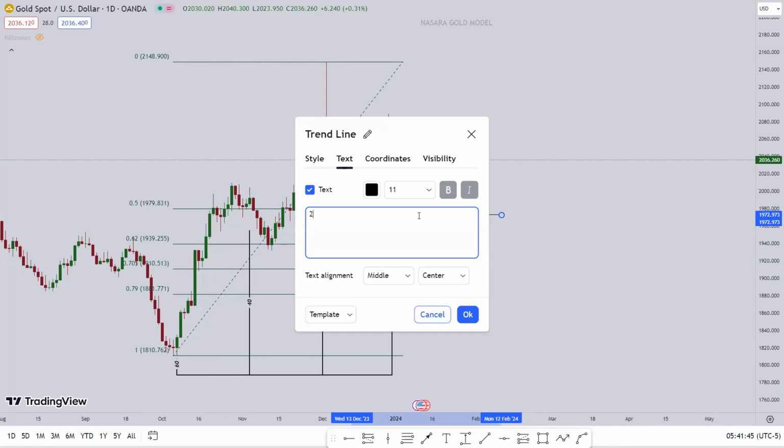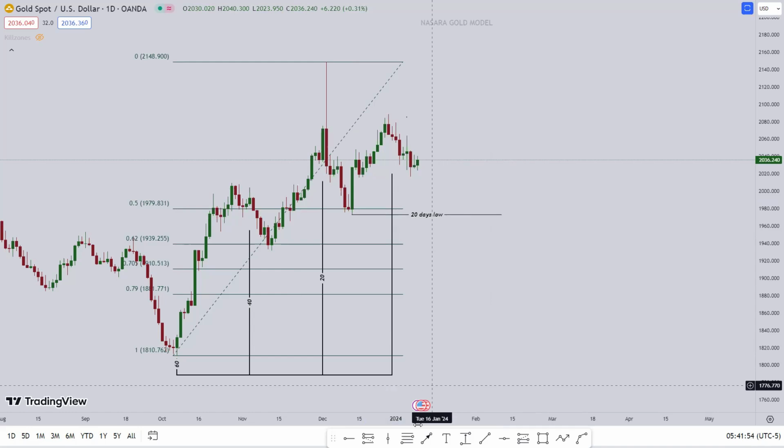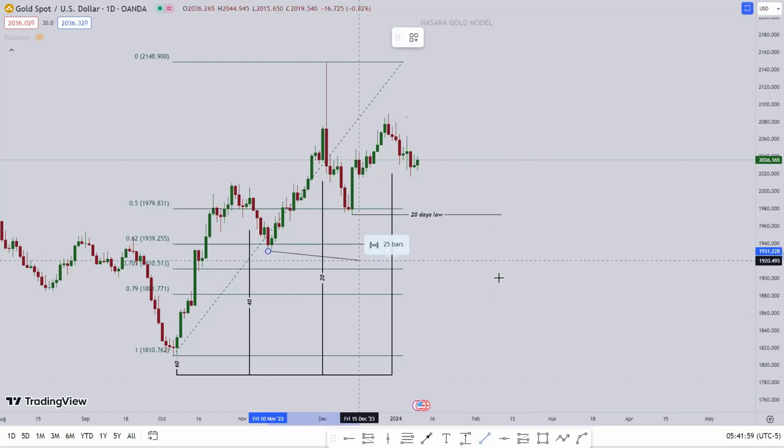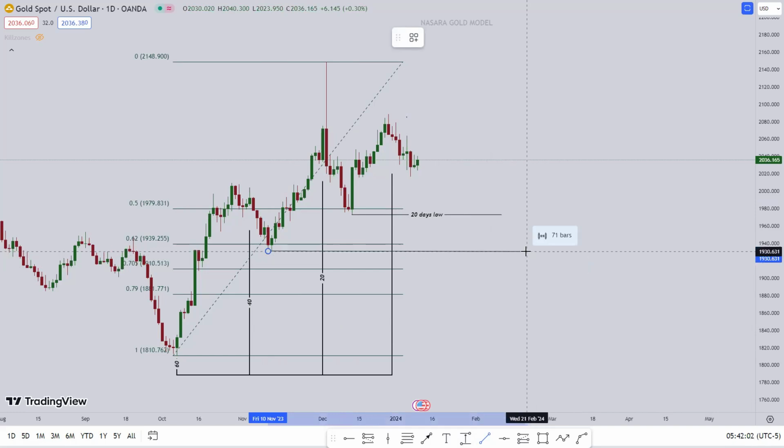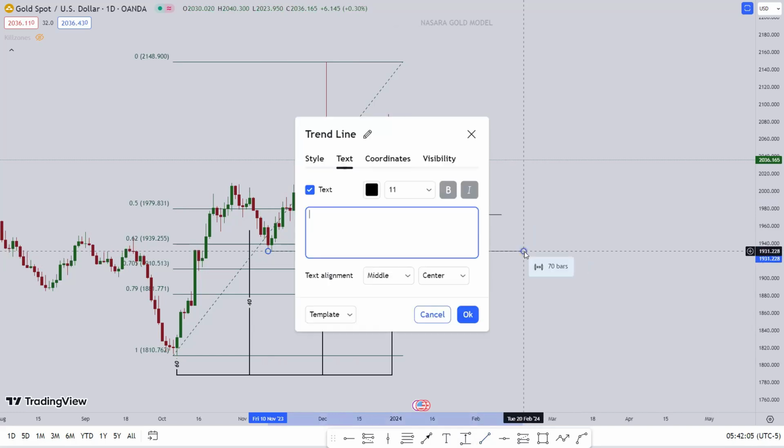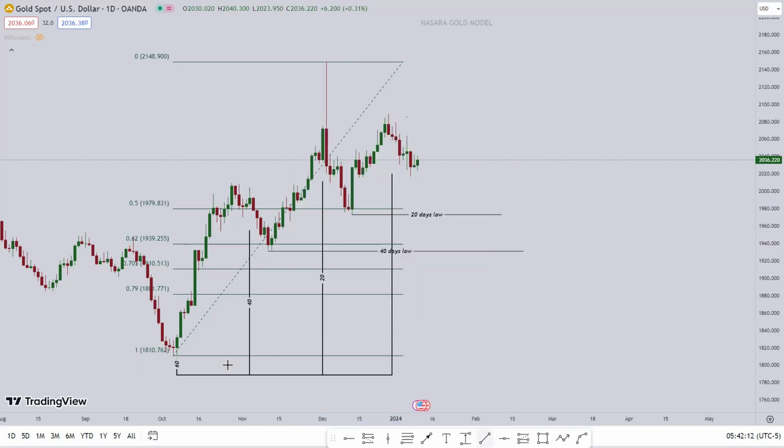So this is our 20 days low, right over here, and this is our last 40 days low. So I'm going to write last 40 days low, and this is our last 60 days high. It is way too far, so I don't need to annotate that.